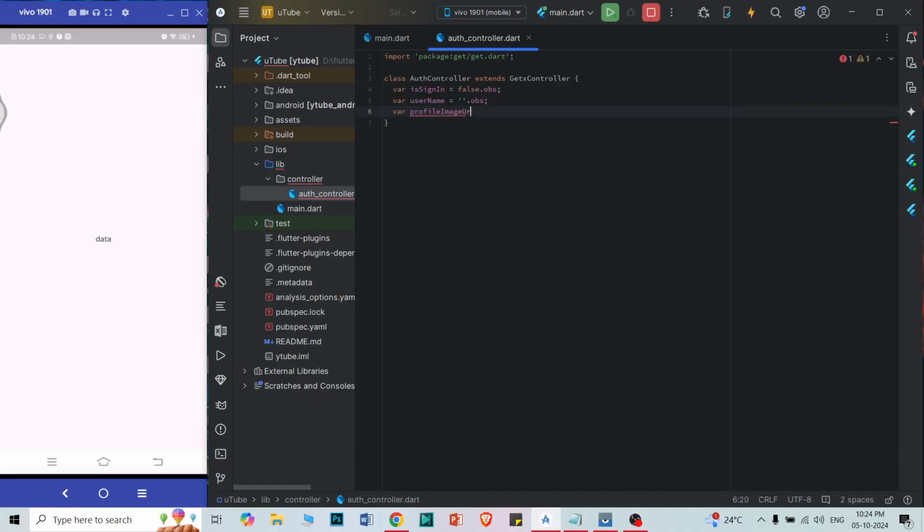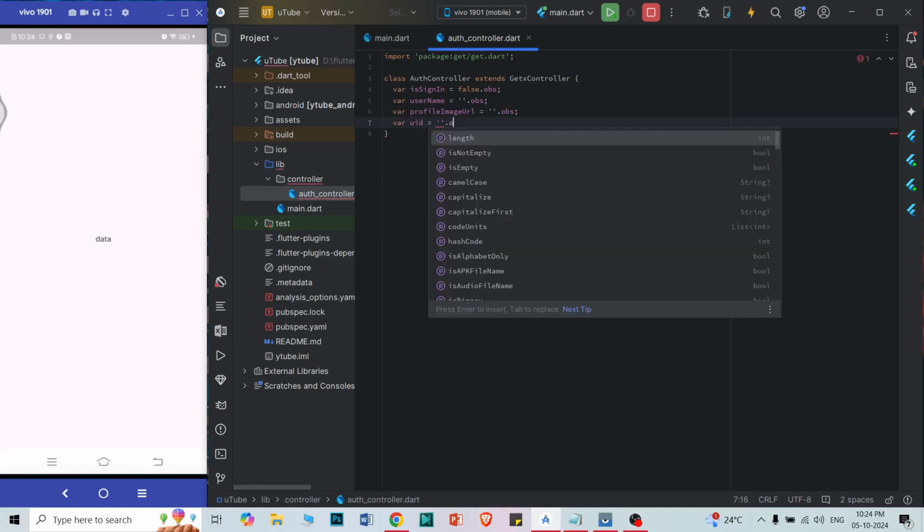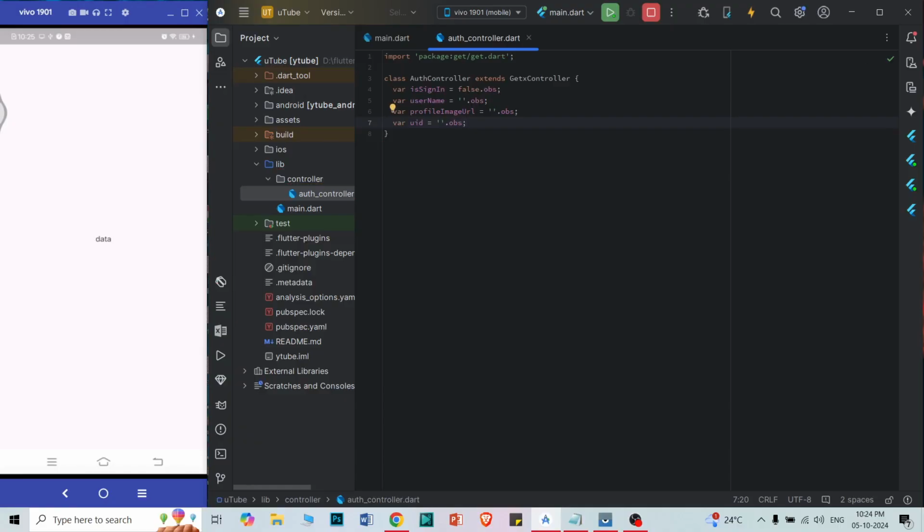So for that only I need to store these things in our database. As it is a link, by default it will be an empty string. Now I also need one user ID. Using that user ID we are going to store the user profile. Okay, these things for the storing.